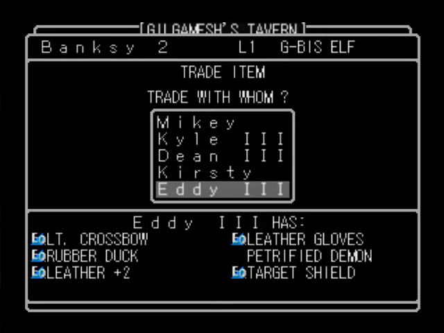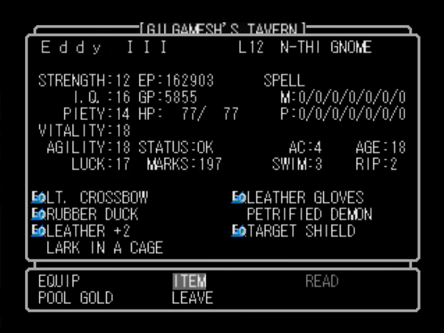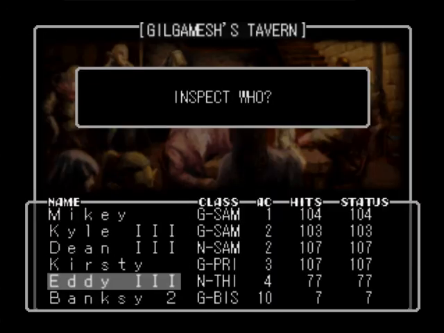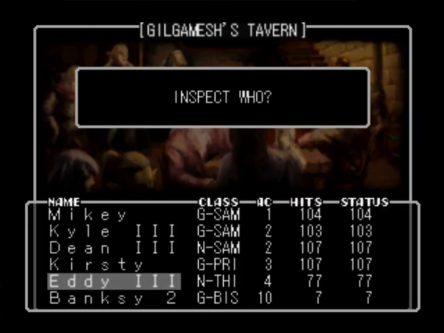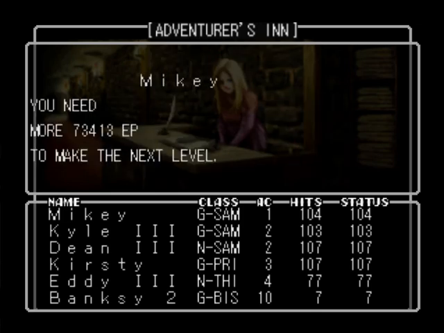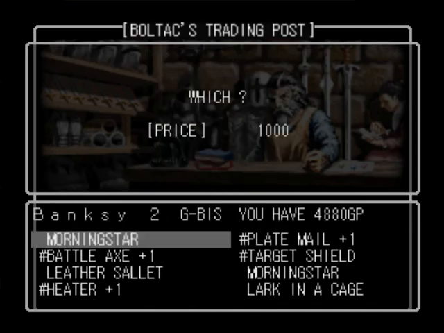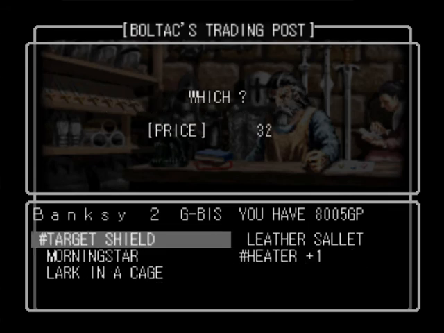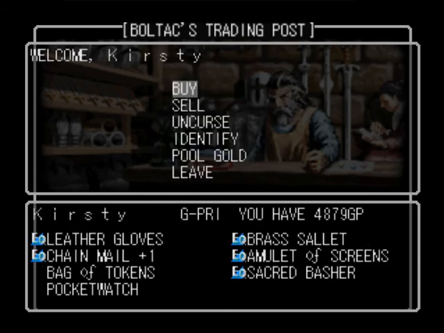Alright, somebody needs this lark in a cage. Who are we giving this to? We'll give it to Eddie for now? Oh, actually no. I should actually pay heed to my own advice. Now, I have to be very careful with this, because I don't want to sell that lark. So everything else. Also, we want to pull the gold on Kirsty.